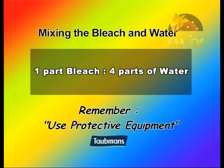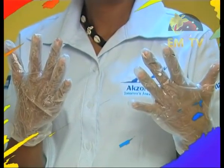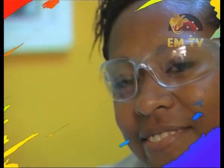Now, how much bleach are you going to use? I mixed one part of bleach into four parts of water. Remember, bleach can be dangerous, so you need to use protective gear, such as gloves or safety glasses. So after that, we let it dry and then we can start painting? Tidman, always so eager.